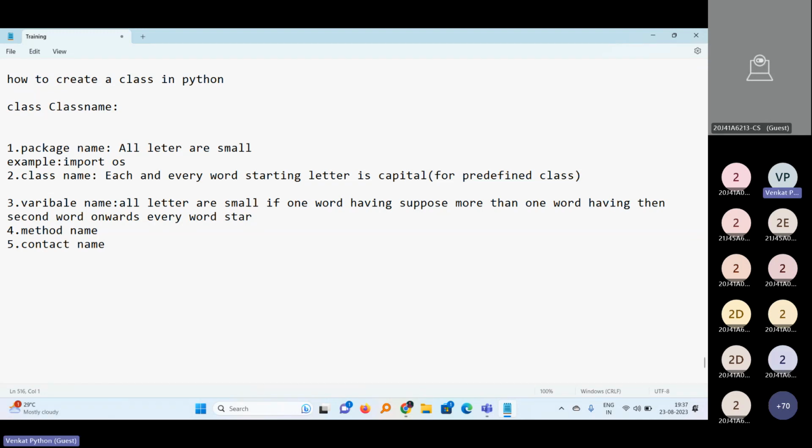Yes or no? What are those examples? We will take some classes.